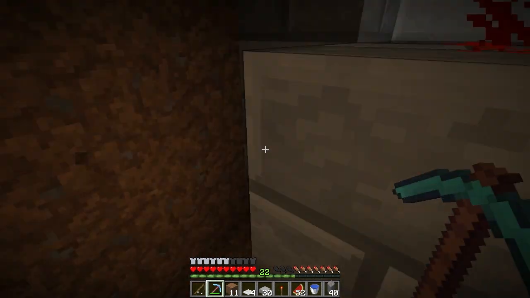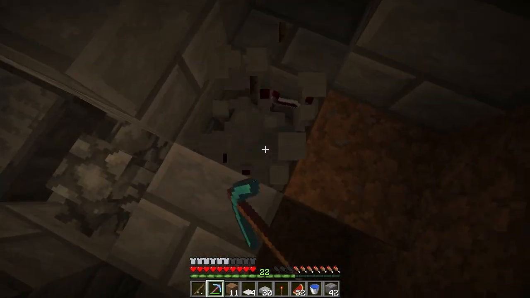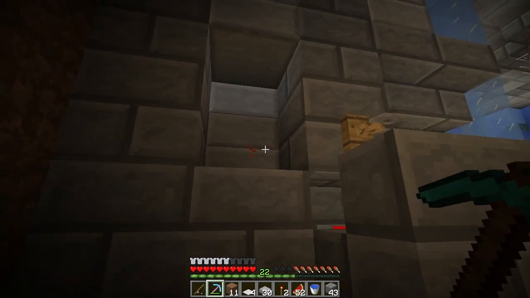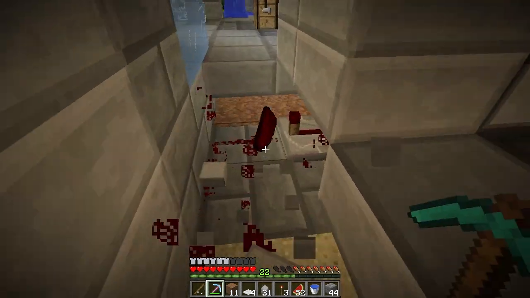So let's get rid of all of this crap. We don't need it. My design is a lot more compact. Yeah, but as I said, we pay with a little bit less efficiency for that. So I hope I can replicate that here.